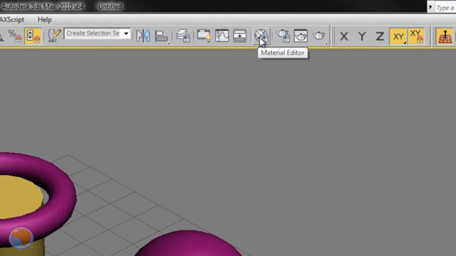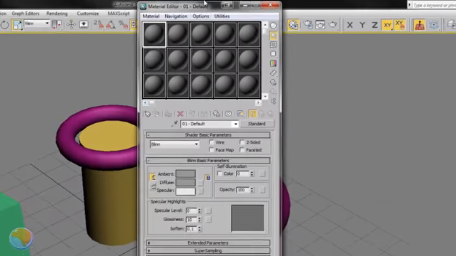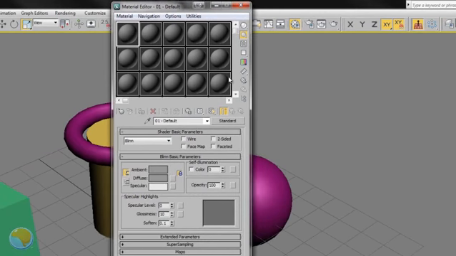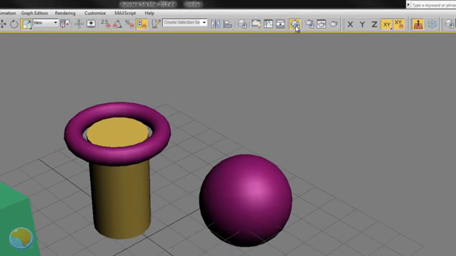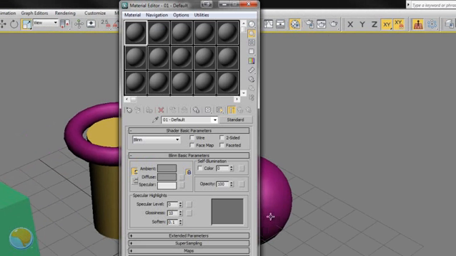Schematic View, and then the next one is your Material Editor. We'll have a whole lesson on materials. We'll have an intro to materials, and we'll get into beginner, intermediate, and advanced materials. But for now, if you click on the Material Editor button, it'll open up the Material Editor, and this holds all your materials that can be applied to your objects in the scene. And this is a very large part of Max, so it takes a lot to cover. So we're going to come back and cover that later.